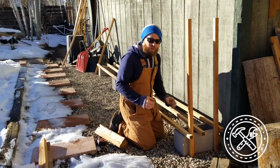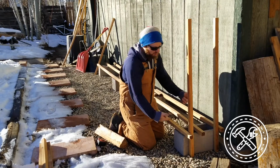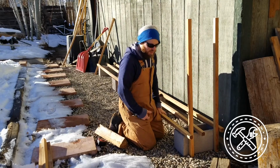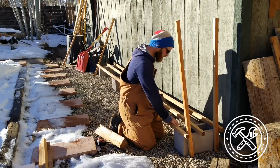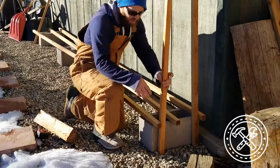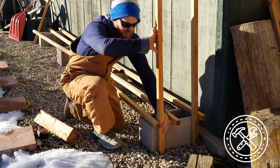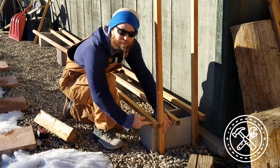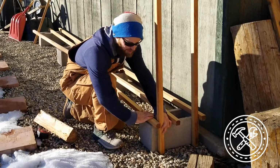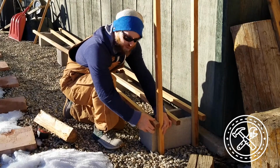Since these are really thin, we're going to need to pre-drill it so we don't split it. So I'm going to pre-drill the holes on both of these. I'm just going to hold it in place, drill it right there, and then go ahead and screw it together, with just a little bit overhanging the edge here. The idea being, I'm putting these on the outside so that as the wood pushes against it, they'll be held by this screw here, but then they'll also have all this cinder block with the weight on it, keeping it from tipping backwards. So it'll help hold it in place without needing much support.